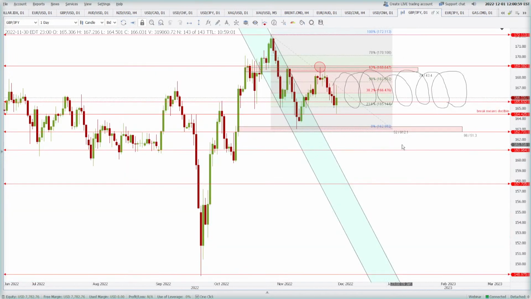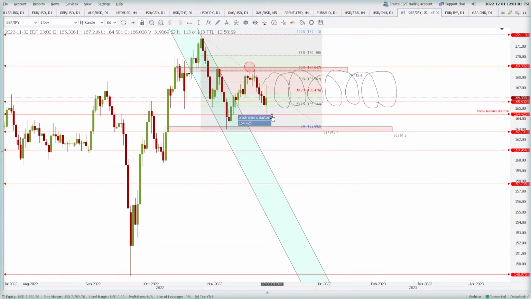GBP JPY, further losses possible, but it has taken the support at this level of 164.42 intraday. Now again the price started going up, so on the top we have a resistance at 169.08. So the price is churning, so I will just stay away from this market. If you want to trade range, look for very close entry to the zone of support and resistance only. Do not buy or sell in between, you can get crunched, or you can get crushed actually.